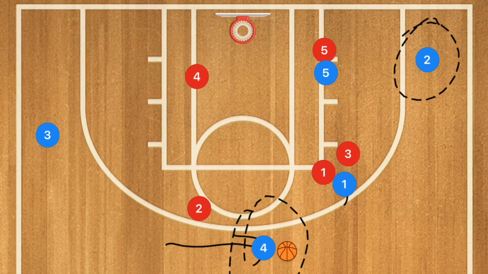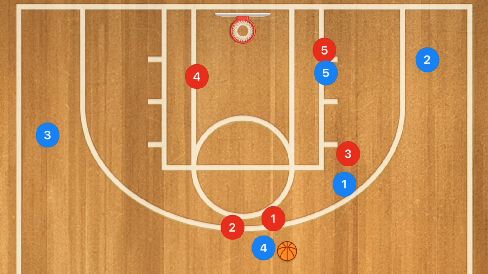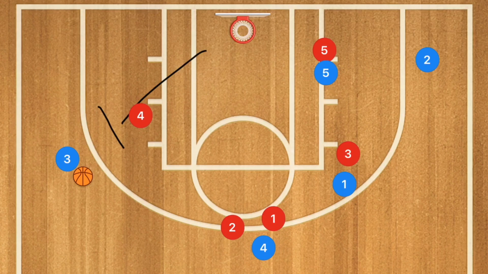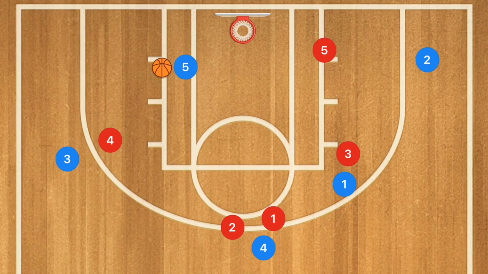If we pass to player 4, that's going to draw possibly player 2 up, and most likely player 1 up. In which case, now with the extra pass, we have player 3 wide open for a 3-point shot. Now, like I was mentioning, it's not always necessarily that first extra pass. We could have player 4 running out to play defense, and we could have player 5 attacking the other block. There's usually a block there. And then that's when we would have player 3 pass down to player 5 for an easy layup.